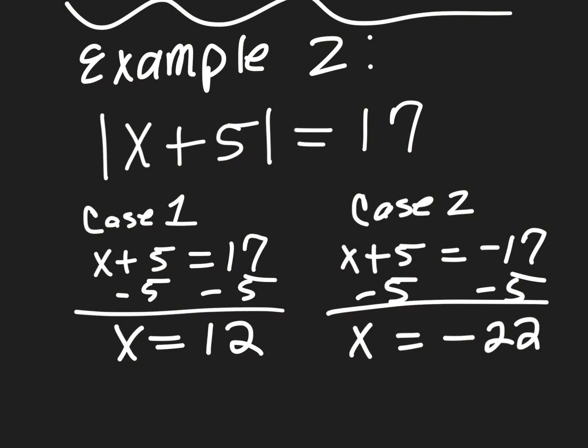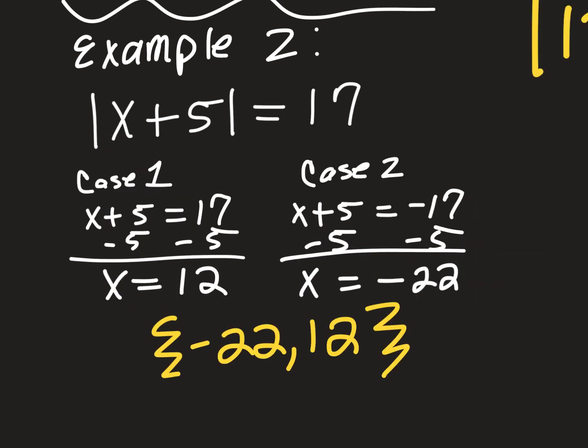So for those of us that are still kind of struggling with one-step equations, this is great practice for you, because you're basically going to take every equation and practice solving it twice. The only new part is simply the fact that you have to do it twice, for a positive version and a negative version. And for those of us that have this room, you have Class Kick. The thing that was different is we just set it up for positive 17 and negative 17, but solving it was still the same.